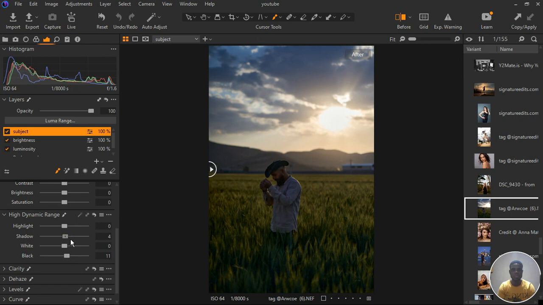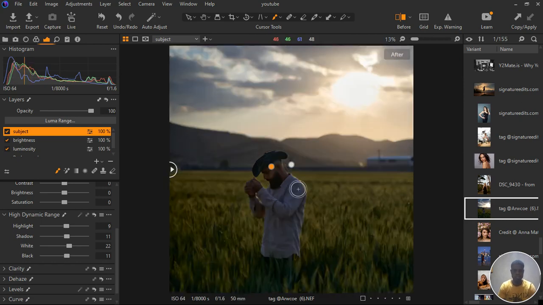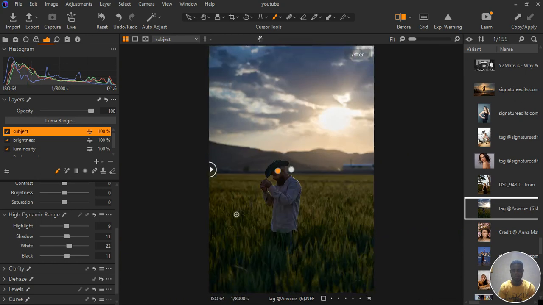We know he's behind the sun, but I just want him to pop out more than what's in the background. So the white, let's just brighten him up and then bring up the highlights. So I'm just typically increasing something about him, so you can see that now it feels like, oh, there's light actually there.